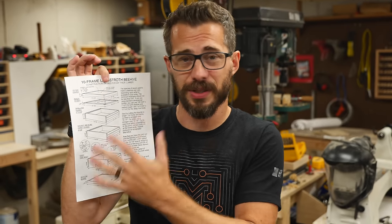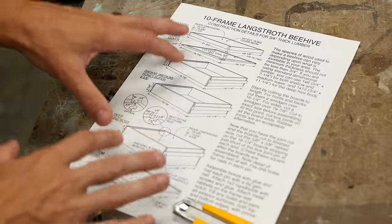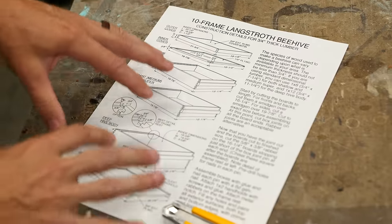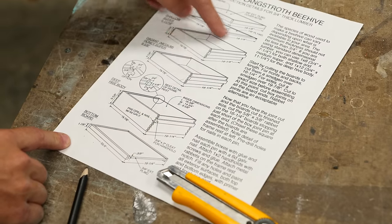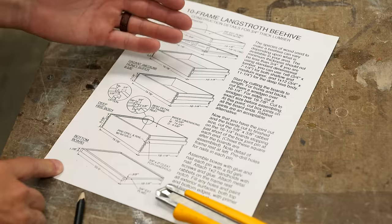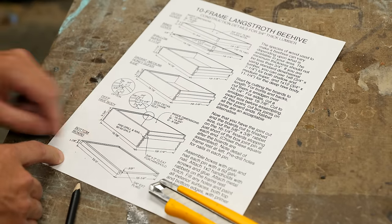I did a bunch of research on different types of beehives and it turns out there's a whole bunch of different types. But one of the most common ones is the Langstroth hive, so that's what I decided to go with. I looked online and found some really simple plans — a standard plan with a bunch of different versions that are all basically the same. The cool thing about the Langstroth hive is that you make individual boxes that you can stack on top of each other, and if you want to expand your hive over time, you can just make more boxes and put them on. It was designed around how bees actually work and live — taller boxes at the bottom where they're bred, and more medium-sized boxes in the middle where all the honey is produced. We're basically going to be making several boxes that stack on top of each other and then frames to go down inside them.